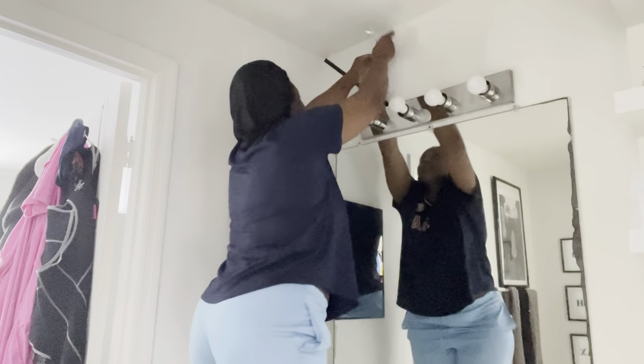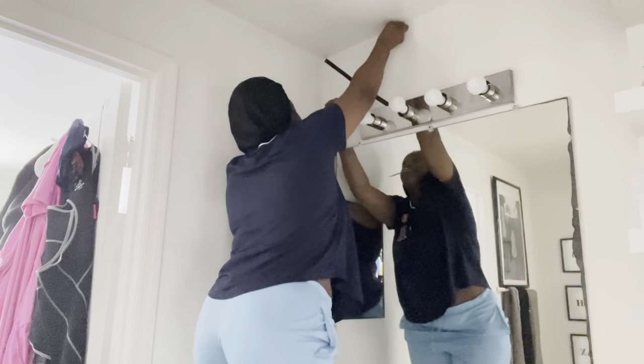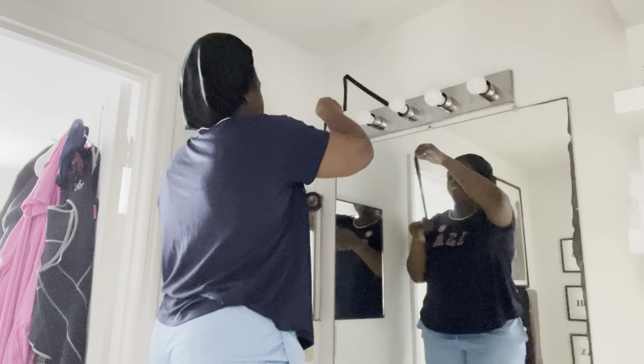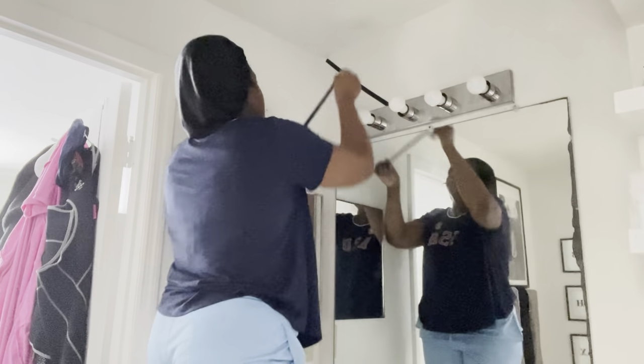Okay, I decided to put this tape up here, that way it's not anything that looks like it was thought out, like I want this perfect shape here, or that angle. No, that's not what I'm going for. But as you can see, I'm having trouble already, because you see the tape? Did you see that tape started falling down like somebody was peeling it? Girl, it just won't let me be great.